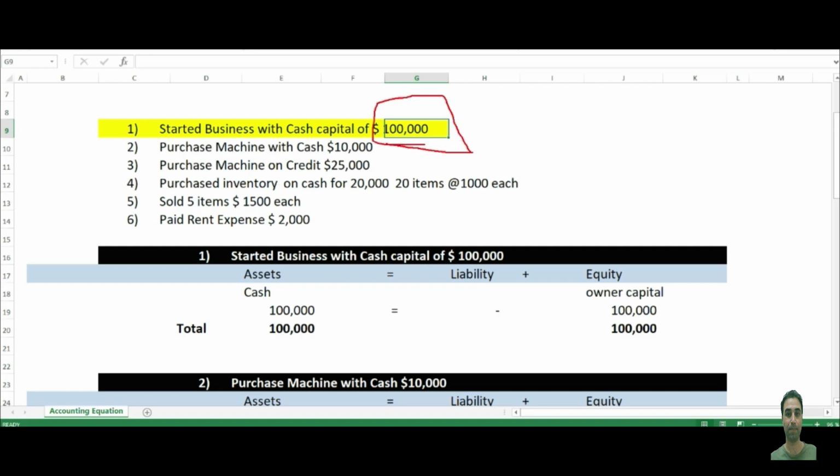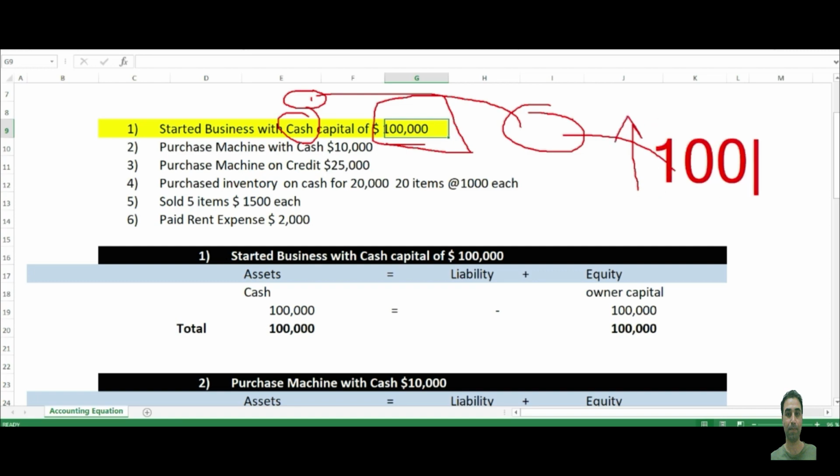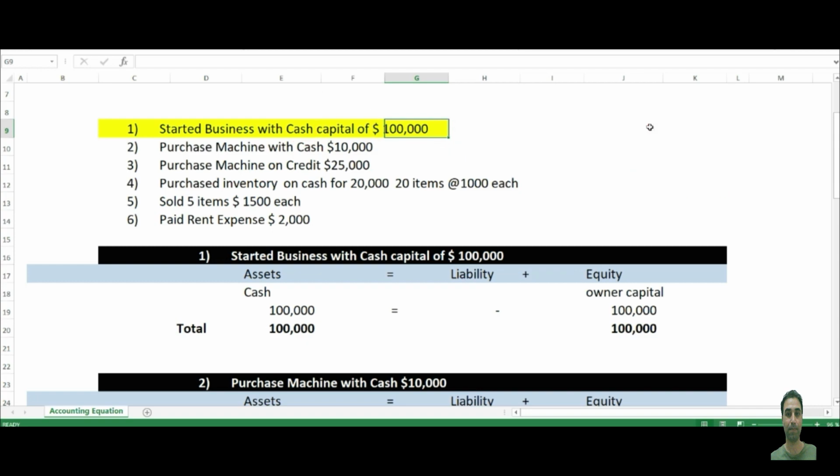An asset has been increased. What is that asset? That is cash, because you have introduced it in the business and the business is separate from you. So in the business there is an increase of 100,000 as cash. So the cash asset has been increased in the business. If you see over here in the accounting equation, on the asset side, cash has been increased by 100,000. And similarly, since the business is separate from you, in the business your capital has been increased by 100,000.